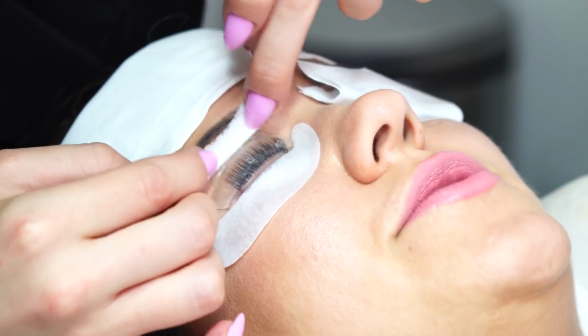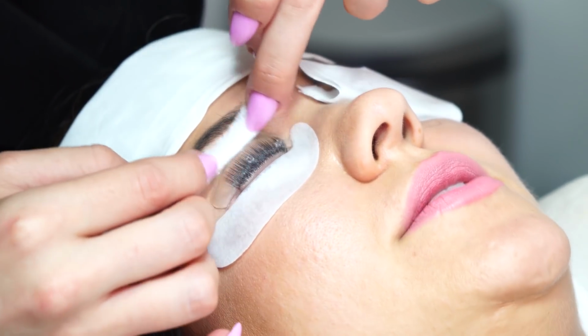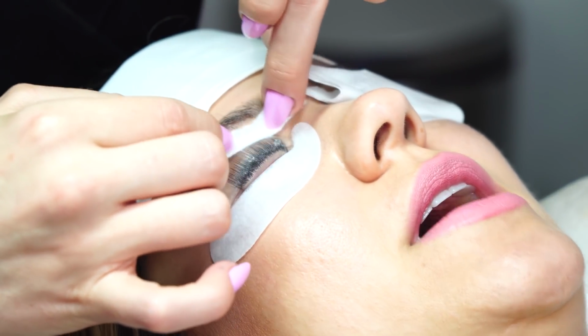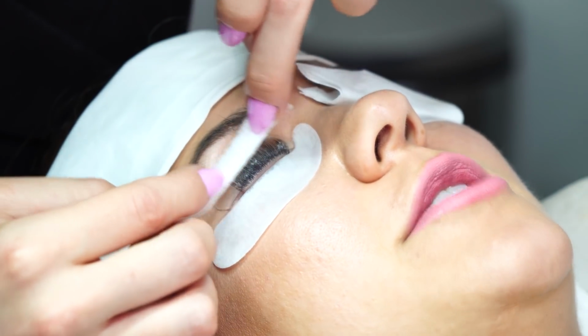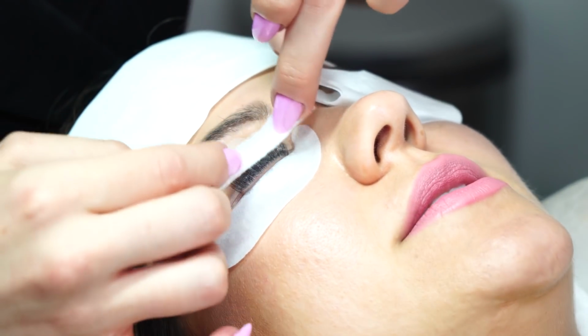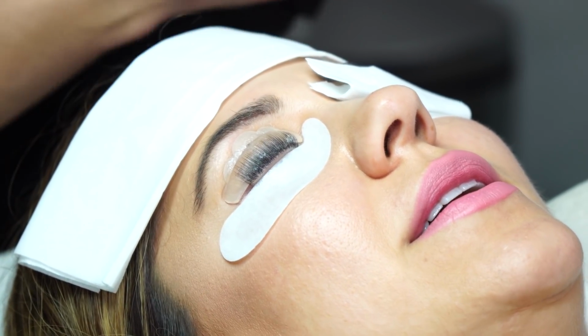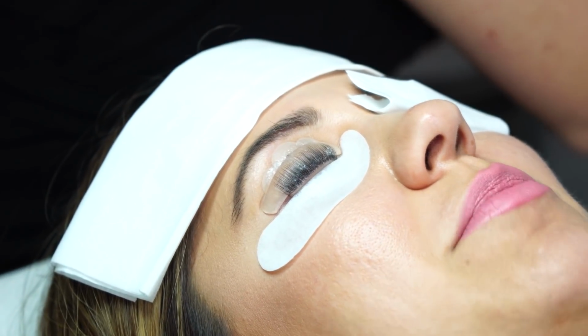In case you guys are wondering what this feels like, it literally just feels like I'm laying down and someone is brushing my eyelashes. I'm actually fighting the urge to fall asleep because I am so relaxed. Biggest compliment when clients fall asleep, they're comfortable. Oh, I always fall asleep here.